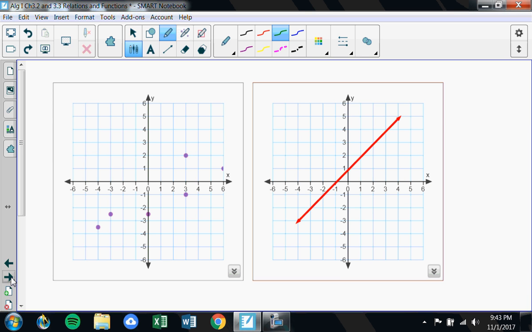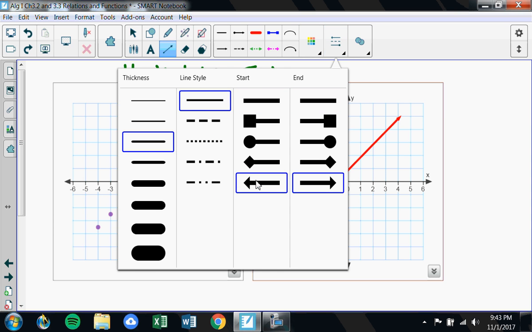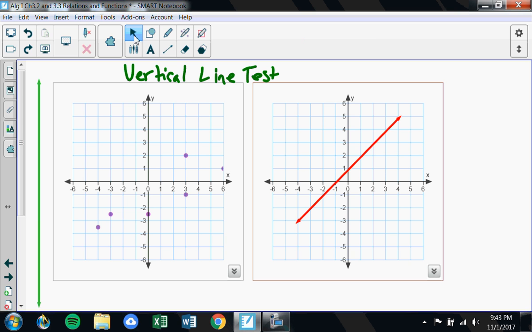There's a quick and easy way to look at a graph and tell if it's a function. And that's if it passes the vertical line test. Vertical, of course, means up and down. Here's how this works. You draw a perfectly vertical line, and if you're lucky, you get to use a fancy computer that can slide it around. If this vertical line hits a graph more than once, ever more than once, it's not a function.